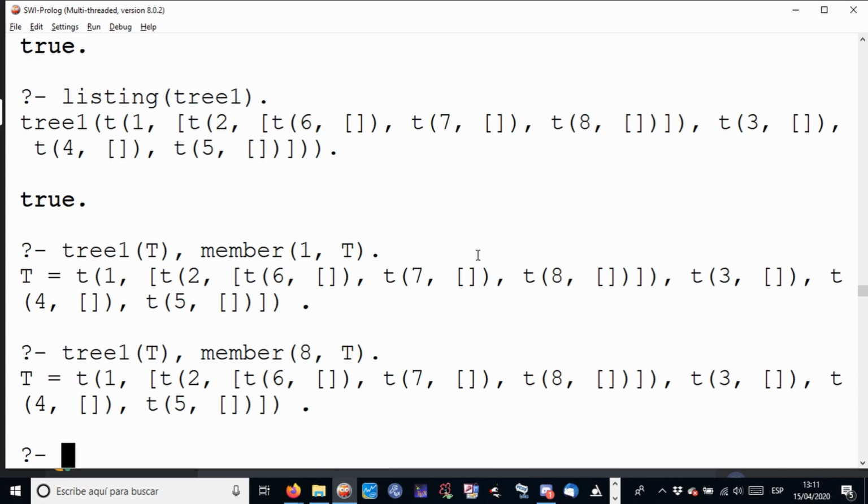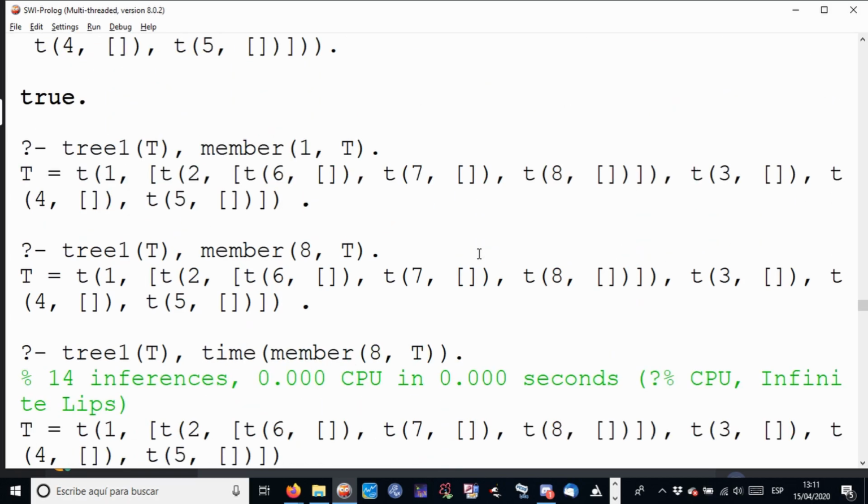Let's find any element inside the tree. We can check the time Prolog needs to find that. Okay, 14 inferences to find this element inside this generic tree.